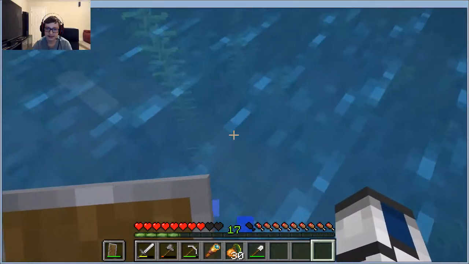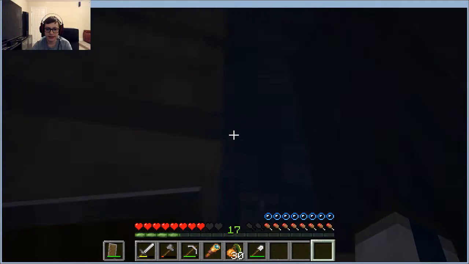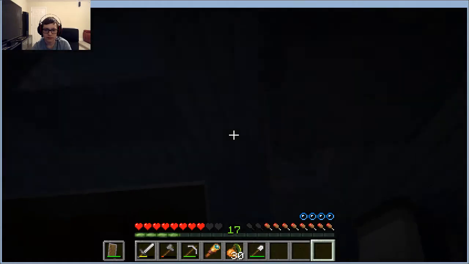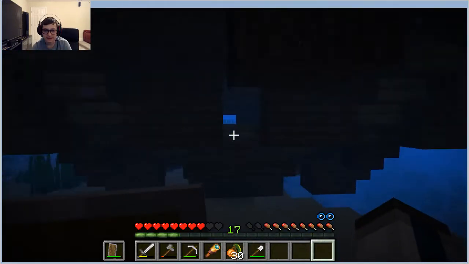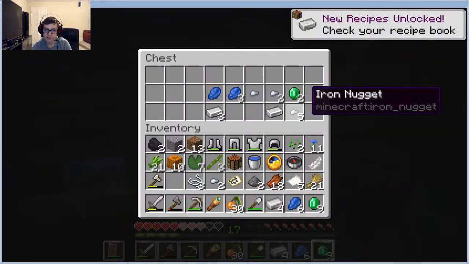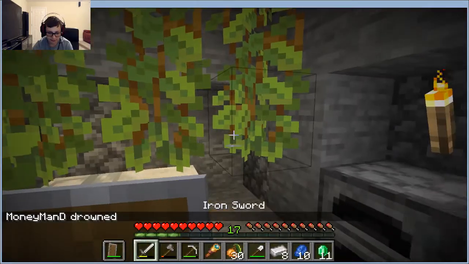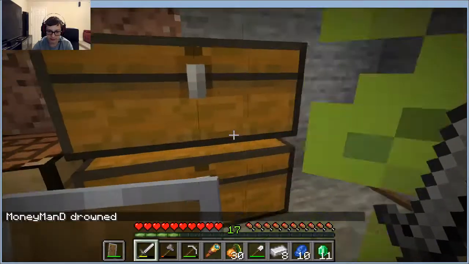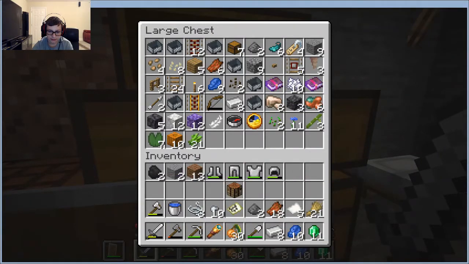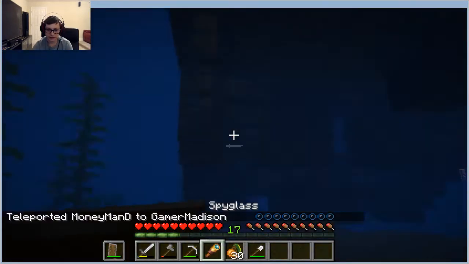Watch out, Madison, don't die. Is that it? Oh, that was a chest, guys. Don't die, I'm gonna TP. Alright, I'm putting some stuff back in, I'm gonna TP, okay? Don't die. Alright, let's go. Nothing left.